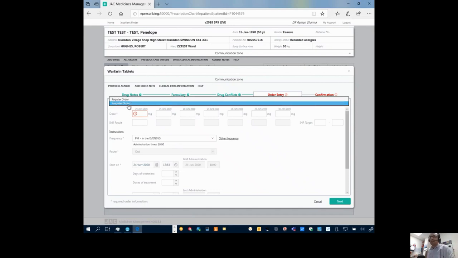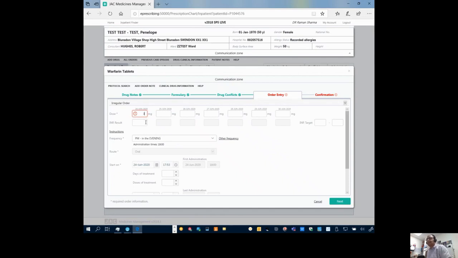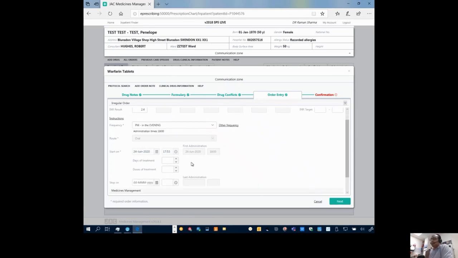You can choose to prescribe warfarin irregularly or regularly. So if I do an irregular order, I can do 3 milligrams here, and I can say the INR was 2.4, and I can prescribe 4 here and 3 here and 4 here. But each time it might wait for the INR result. So if I'm waiting for a result and I say, look, I don't want to prescribe that there, that's not clear when you just look at the chart on the front page. You have to go into the warfarin prescribing to see, oh, right, okay, it's not been prescribed here. So it's caught a few people out, actually. So you've just got to be aware of that.